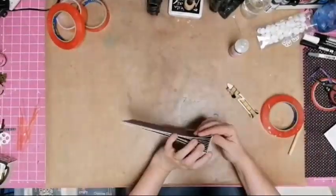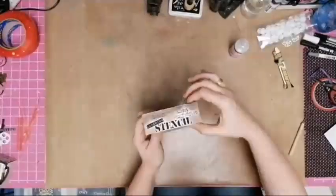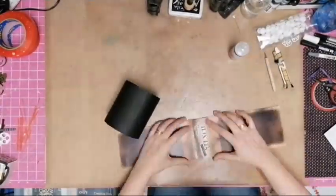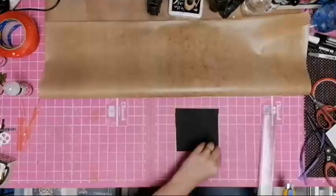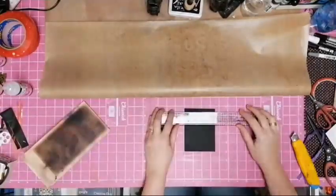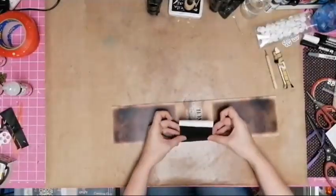Here I am using both blue and double-sided tape to hold my spine in place. I've overlapped my two covers at the back. Now you can see the giant roll of bookbinding tape which I have stuck on my craft mat to be able to cut straight and to be able to stick onto my spine.